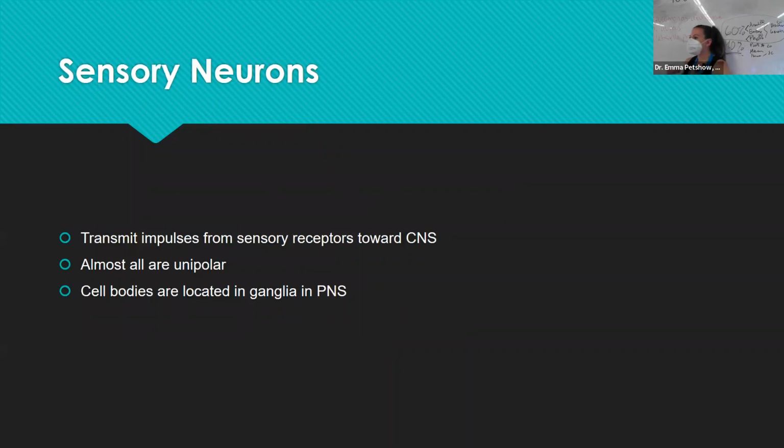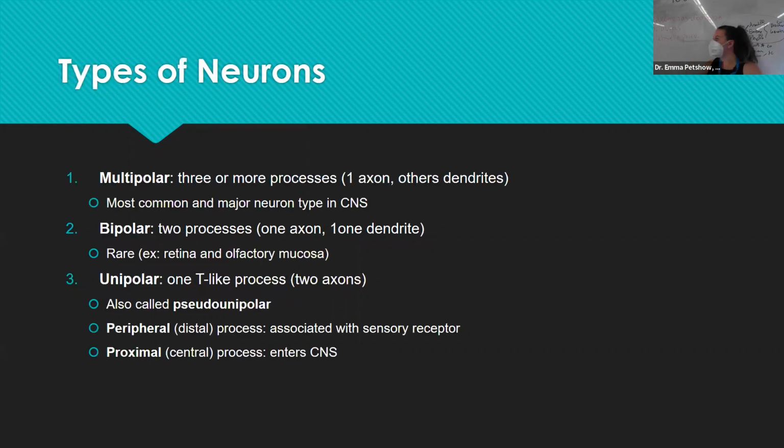We then look at the neurons' actual functions, or the types of neurons based off of what they do or what inputs they take. So we have our sensory neurons, which are going to transmit impulses from sensory receptors towards our central nervous system. They're almost all unipolar. So again, they're almost all going to have this input, neuron cell body, and output, because they're taking sensation, getting some type of signal, and then sending it up to the brain.